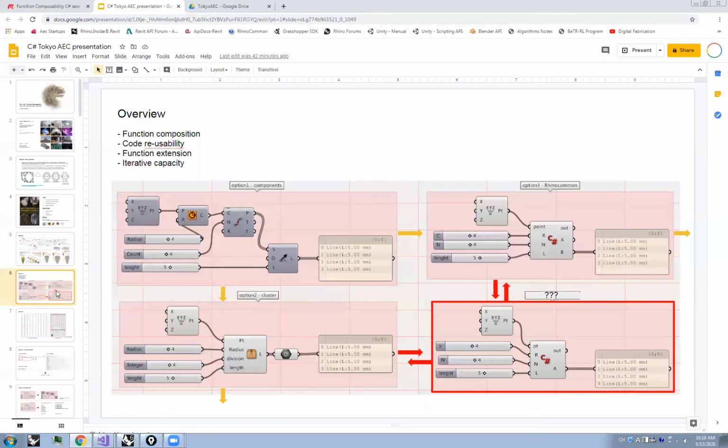Okay, so let's talk a little bit about what kind of function composition methods we normally employ in our design process in Grasshopper. I think the most basic one is simply assembling components together, like the image here. It's really good for doing something beyond how we normally do object modeling. In Rhino, you can do one object at a time following the function, but you won't be able to do more than that until you take this step-by-step approach.